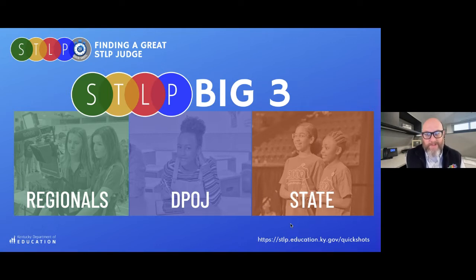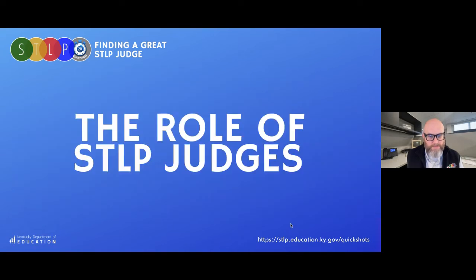Sounds pretty straightforward, sounds pretty easy, but there are some challenges behind it that we have to think about, and thinking about that in advance and planning for it is what we're going to focus on today. So as long as you know that if you're going to join any of our competition areas, there is an expectation that you're going to need to provide a judge, and you're going to need to identify that judge in the registration form weeks, months in advance of when you're actually going to be in the STLP competition. That's all something to keep in mind as you're planning out how your STLP group is going to participate.